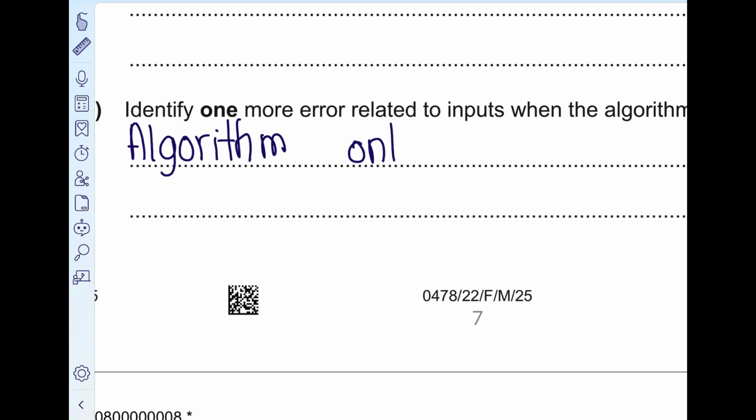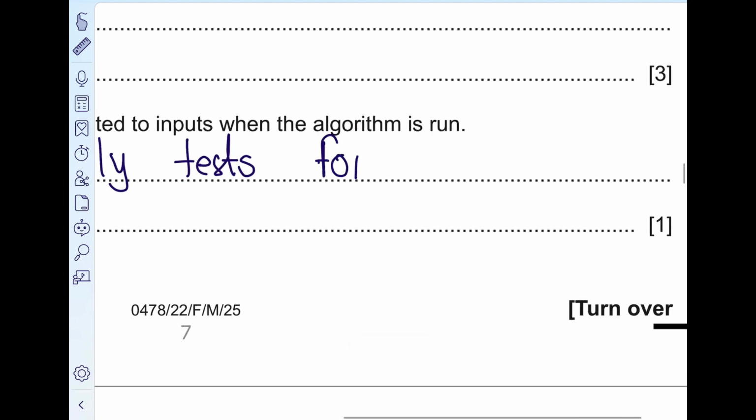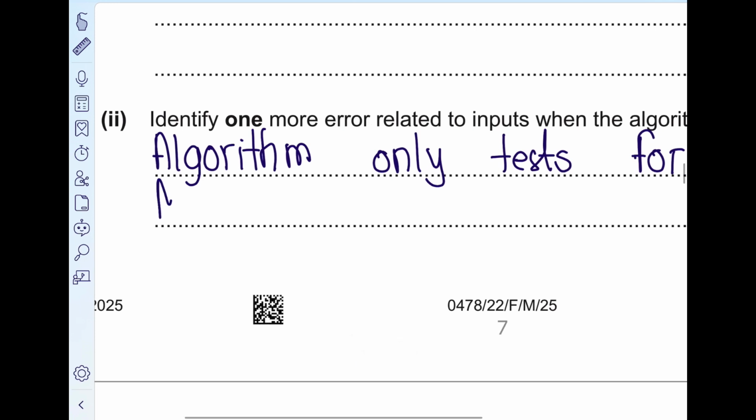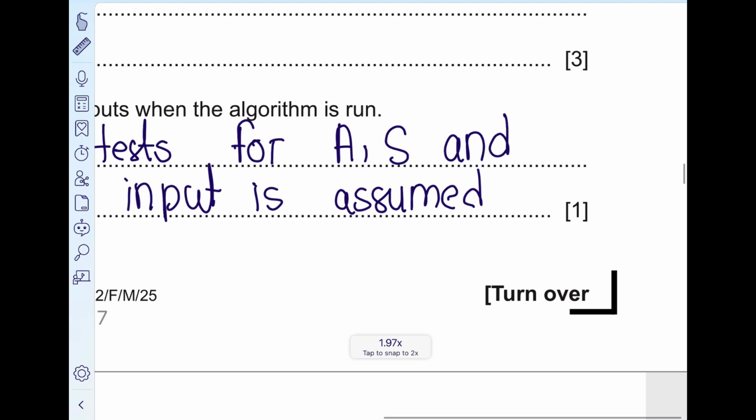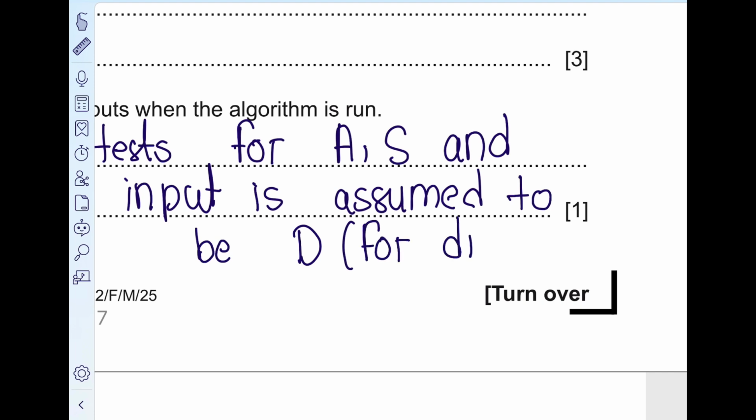only tests for A, S, and M. It is only testing for these three, A, S, and M. Any other input is assumed to be D, which is basically for division.